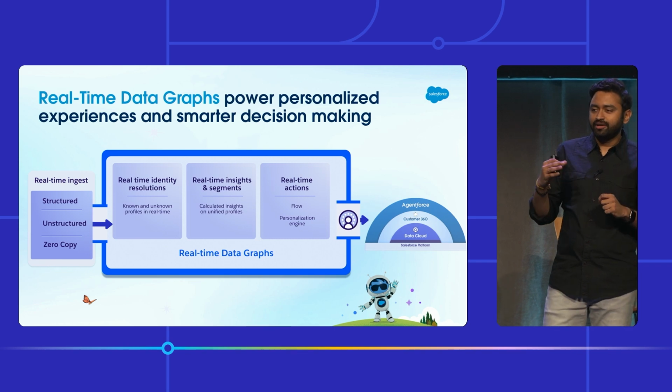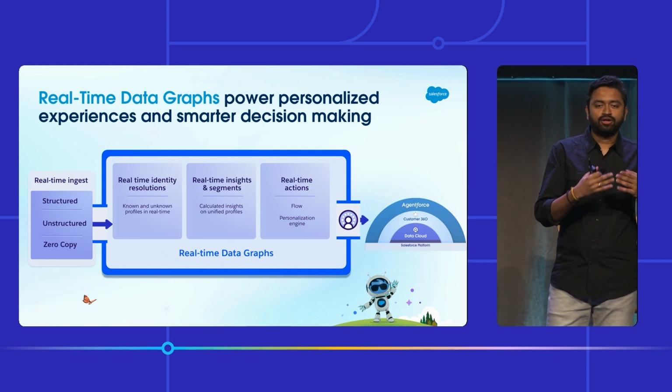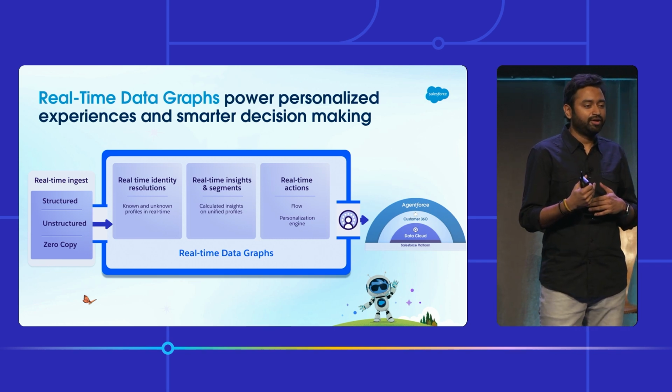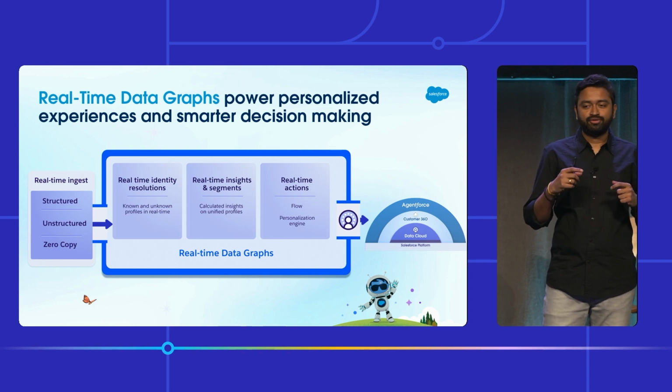If you want to write a query to get real-time data, it's not possible. Because today, if you want to write a query, you write it on data model objects or data lake objects, and that's not going to store your real-time data. If you want to get data out of your real-time layer, then you will have to do it through a real-time data graph. So data graphs are going to be important here as well.